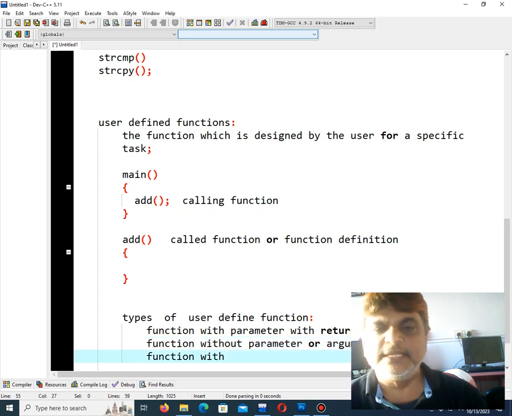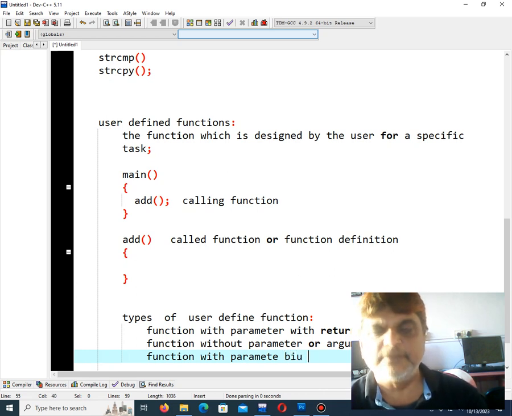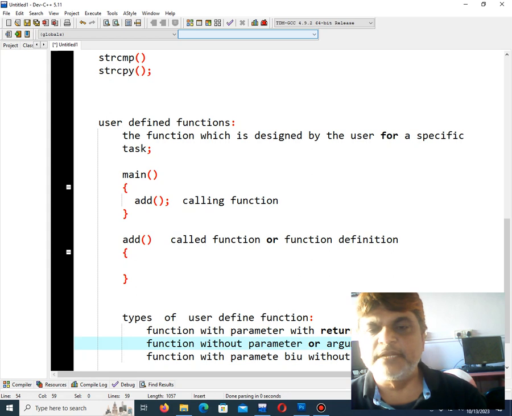Again you have function with parameter but without return type. So: with parameter, with return type; without parameter, without return type; function with parameter but without return type.